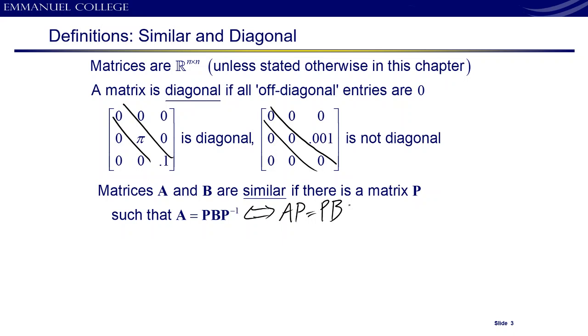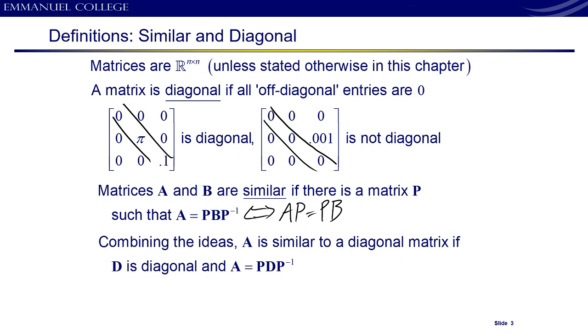So one matrix A times this matrix P on the left is equal to the other matrix B being multiplied to P on the right. If you think about it that way, it seems a little less arbitrary, because it's trying to find two matrices such that when you do a left multiplication for one and a right multiplication for the other with the same matrix, you get the same result. The reason we do A equals P B P inverse, you'll see in a moment.